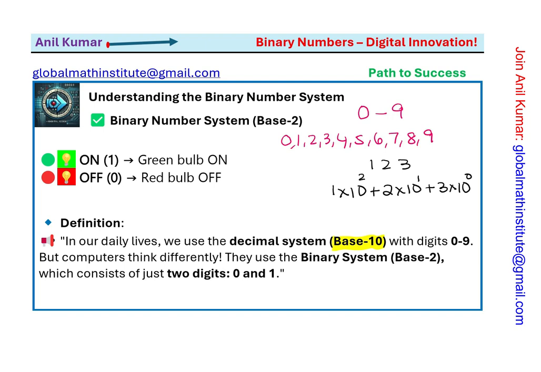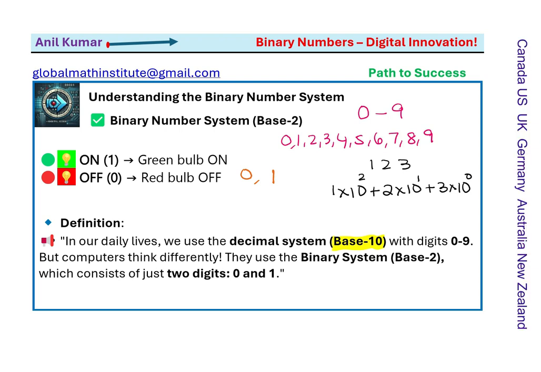Similarly, in the binary system, we just have two numbers which are 0 and 1, right? So these are the two digits which we work with. Now, how does it make sense basically? Computers are run by electricity, and you can switch it on or switch it off, correct? So a number is a bit, a digit, and that digit could be on or off. In our illustration, we'll use green color for on and red for off, right? And in following videos, we'll see how this nomenclature will be used in very interesting ways.